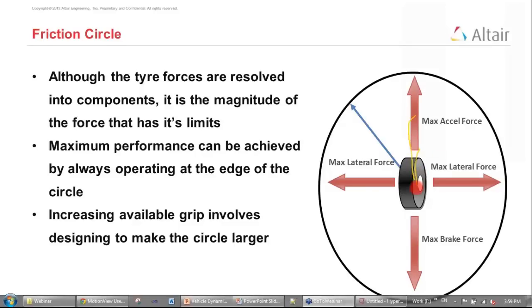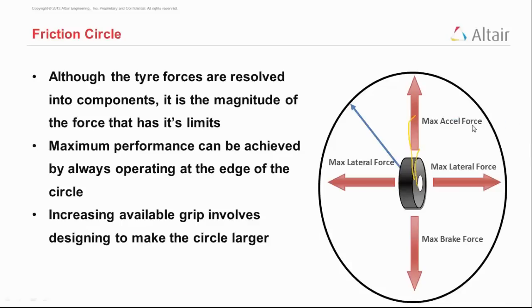This is the tire, and now you're applying a longitudinal force. You will move along this curve to this point. If at the same time you try and apply a lateral force on the tire, you will move in this region, which is outside the circle, which means the tire will move from the static region to the dynamic region. Hence, your grip will go down, and your tire will start sliding on the road. When the tire starts sliding on the road, the amount of force the tire can exert will go down, the tire wear will go up, and it's not a situation that you want to ideally be in.